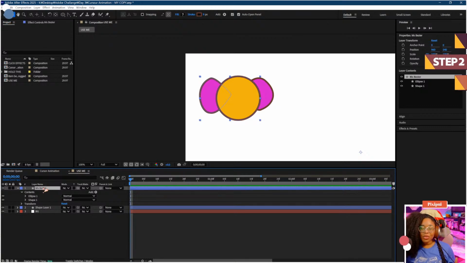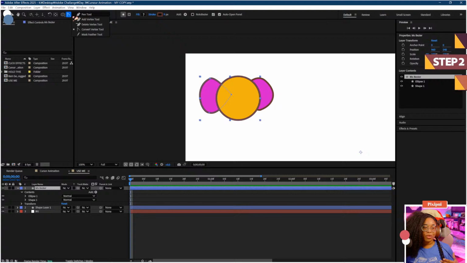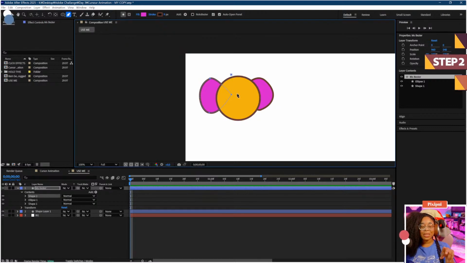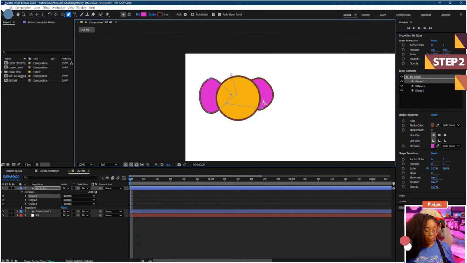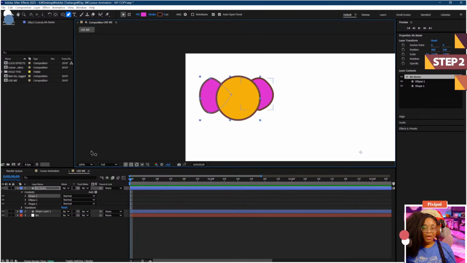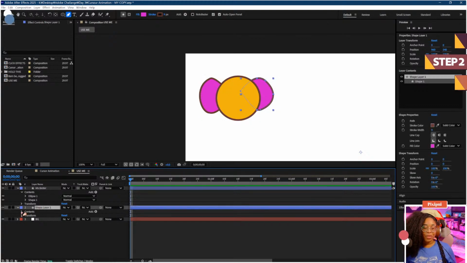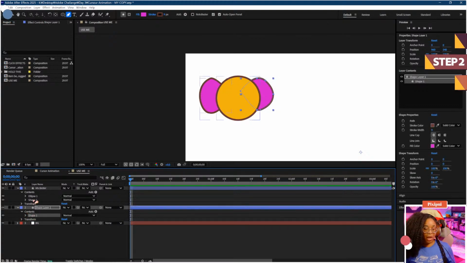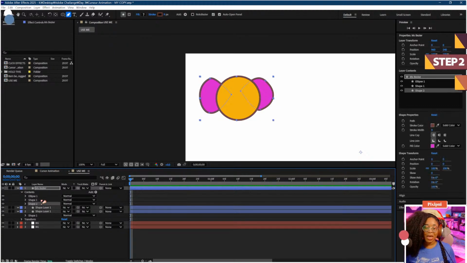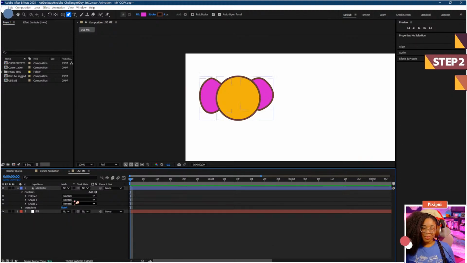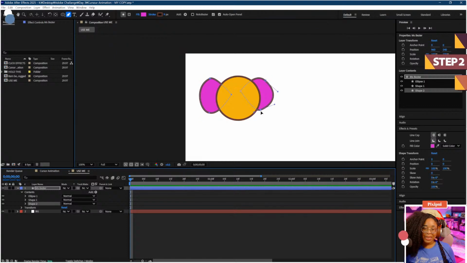You can click on the shape layer that you're already working on, go to your pen tool and start working there. And you'll notice in the contents, it's actually added another shape layer. But because I didn't do that the first time, they're separated. So to merge them after the fact, we can open the other bow that I made, click its shape, copy, click on the other contents and paste. So now they're all in one place.